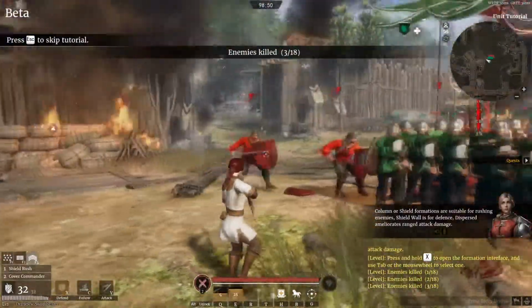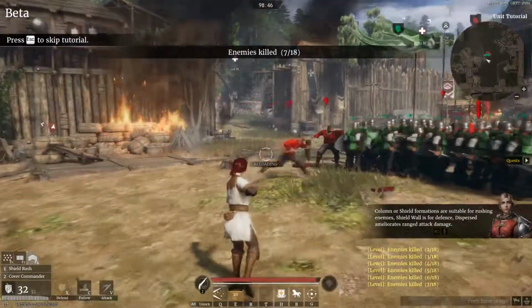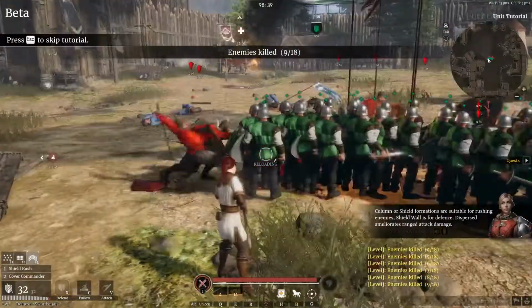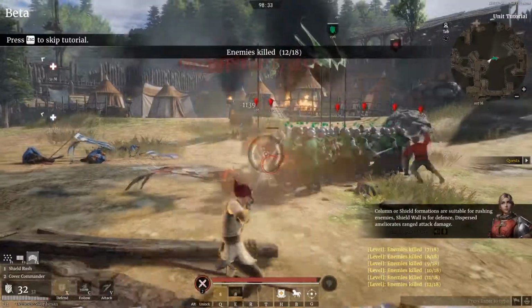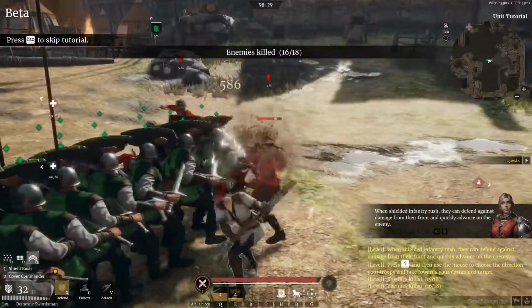Oh my lord. They've gone round. How are they so clever? Oh, let me just reload real quick. I mean, I was hoping you'd, I don't know, attack them instead of not. Ooh, gamut down. Press 1 to order your units to charge the target.